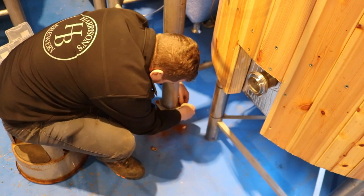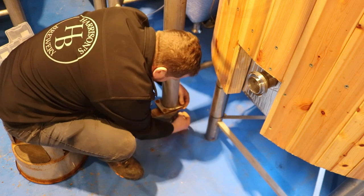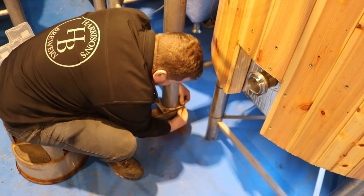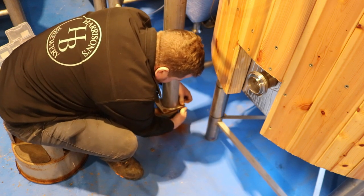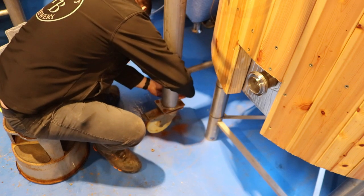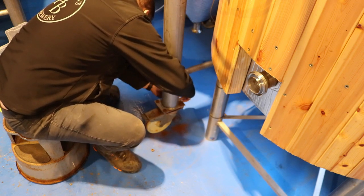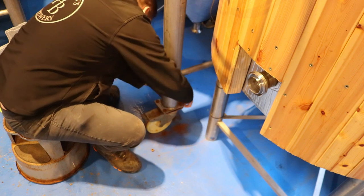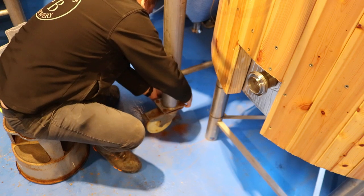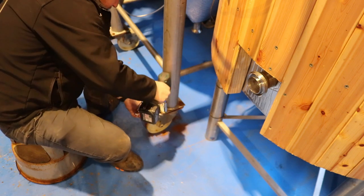Six washers onto the bolt, nut through, and then these are lock nuts that go in on the bottom, nylon lock nuts. They're relatively old, but it's the outside of the tank, so it's not a big deal. And then we've got the last four washers, the last nut. Oh, that went smoothly. Right, and then we just fasten them up.